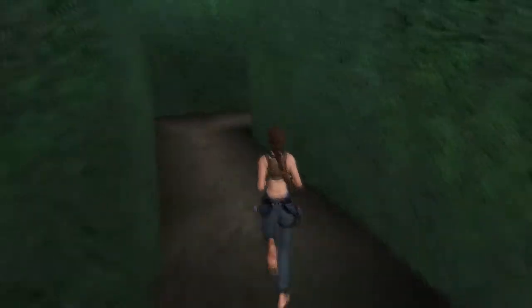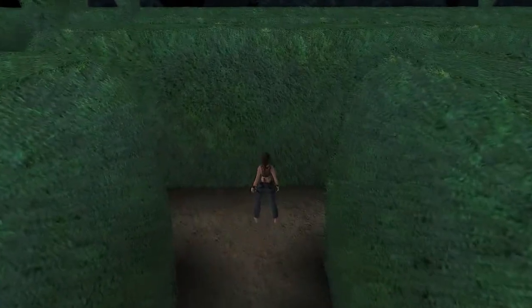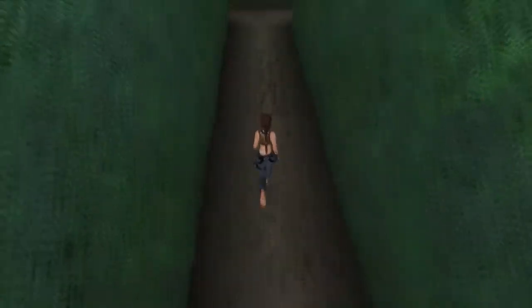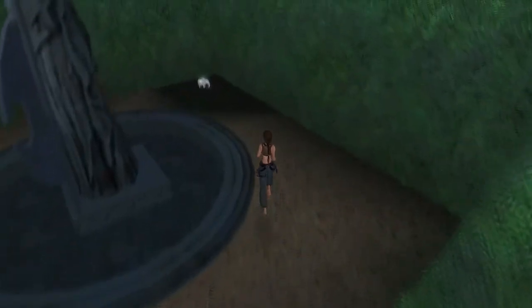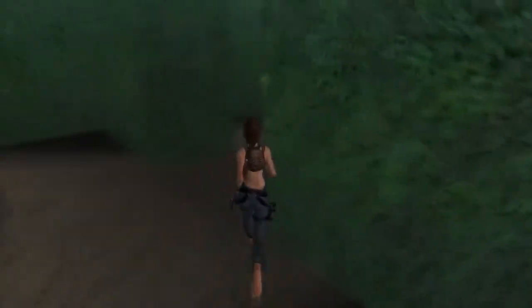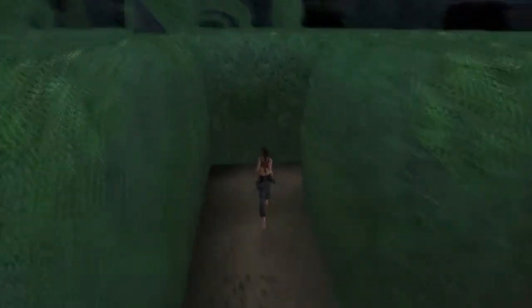Just continue forwards. Take a left, right, and then right again. Now you can go either way here, I think, and both will lead around to this courtyard here with artifact number 3. From here, just heading up.